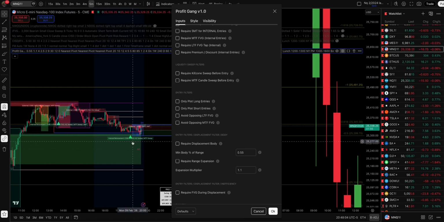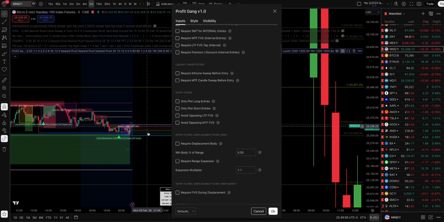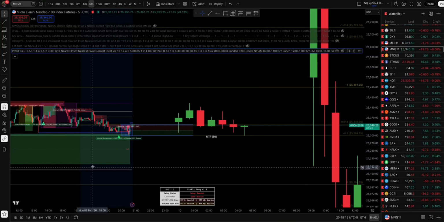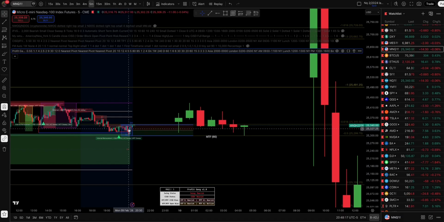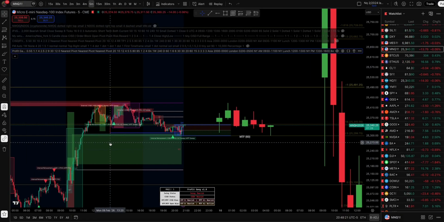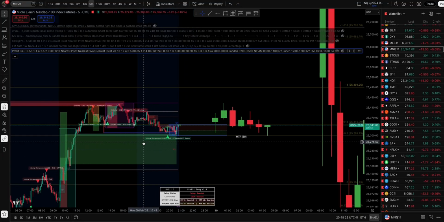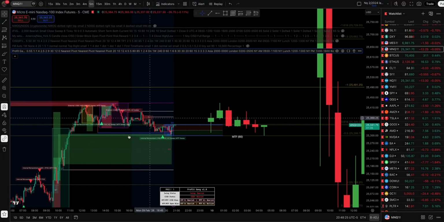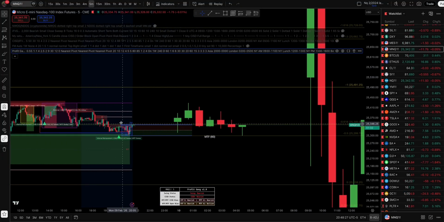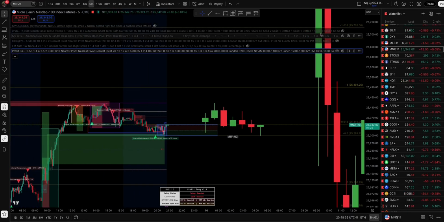If you are right over here, if I turn avoid opposing MTF fair value gap on, you're going to see, let it load, give it a second, this entry went away. And you can tell that it was useful, because if you're in a higher time frame, you might have a higher drawn liquidity, so we didn't hit that yet. And if you don't want to see short entries that are in this gap here, you just turn those off there.